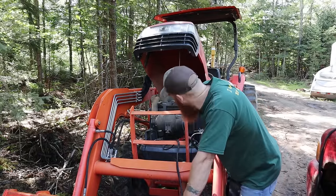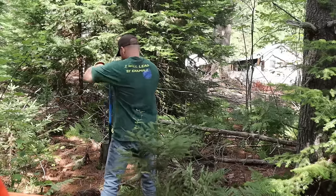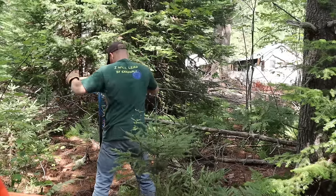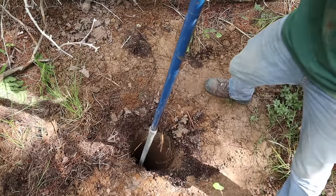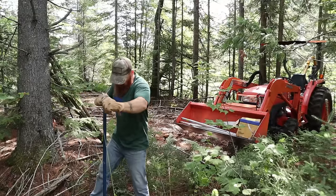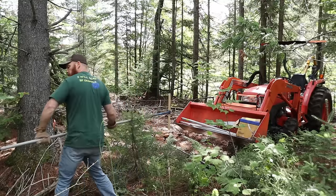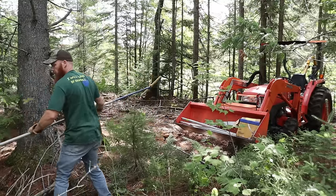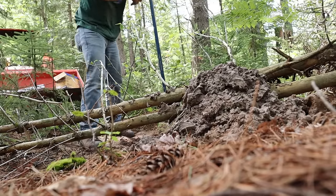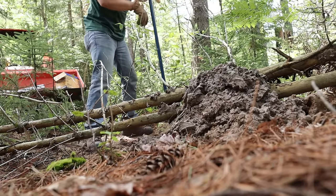As you can see, my luck is starting to work already. As some of you may know, we've been trying to dig a well for quite some time now. I had a professional well driller come out and give me some pointers. He actually drove out to see if there's a possibility of getting his rig out here. And, like everyone else told us, sorry, bud. You're just too far off the road for our rig. So it's all going to be up to us to get this well situated.